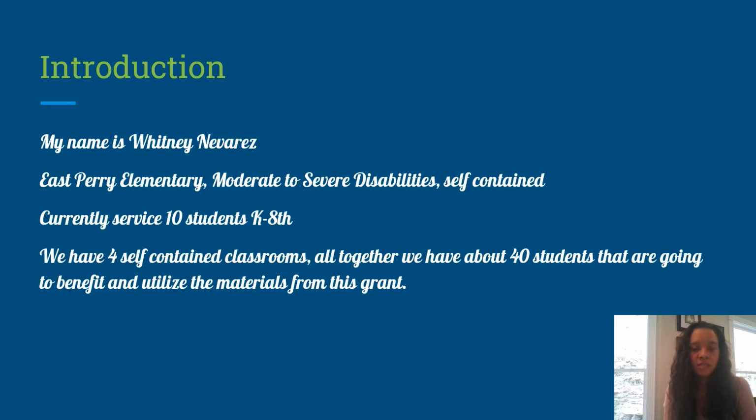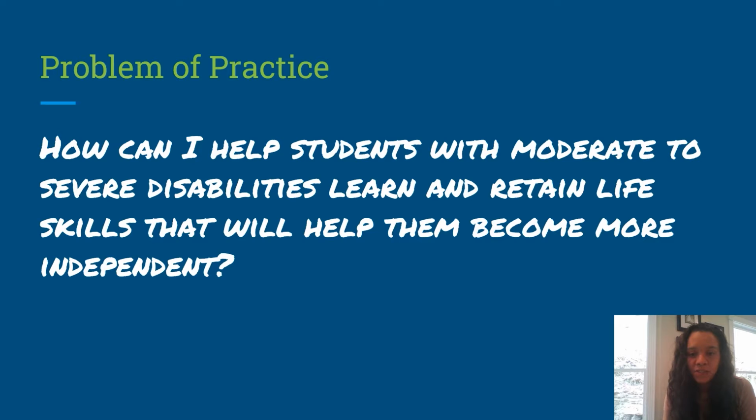We have 4 self-contained classrooms at our school, and altogether we have about 40 students, and they all were able to benefit and utilize the materials from this grant. My problem of practice was, how can I help students with moderate to severe disabilities learn and retain life skills that will help them become more independent?